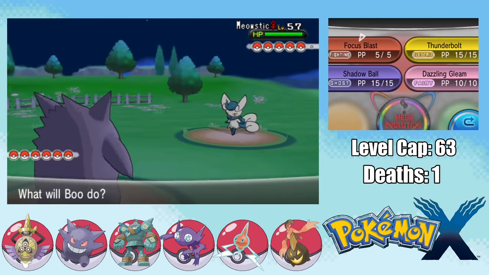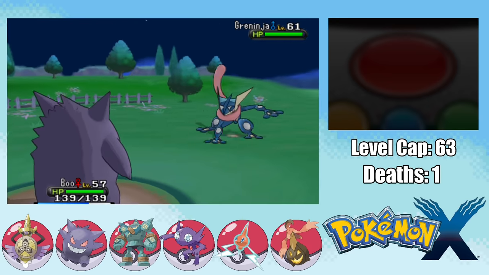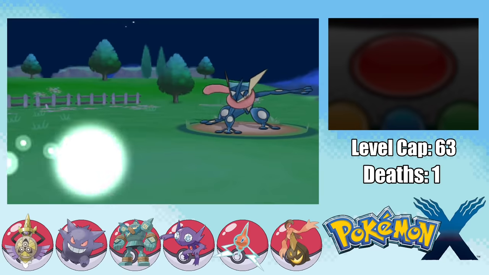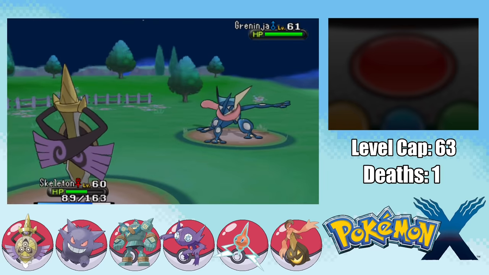As per usual, she starts out with Meowstic, so I take it out with one Shadow Ball right off the bat. Next up is Greninja, and this thing can take me out in one hit, so I swap out into Trick or Treat to tank a Dark Pulse. I say tank, but it leaves me in the red, so I have to swap out into Skeleton, who actually managed to tank it fairly well.